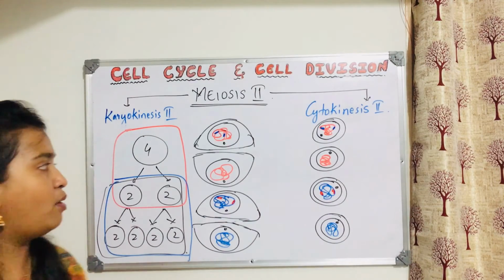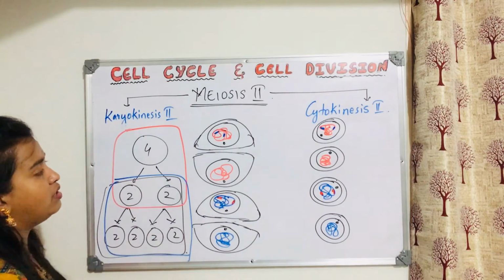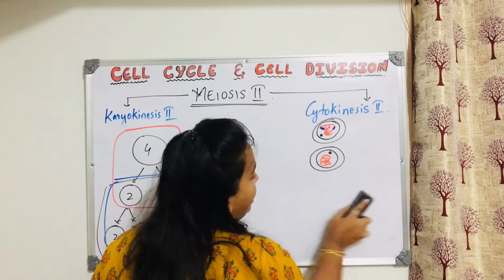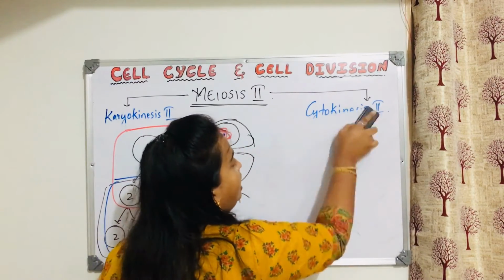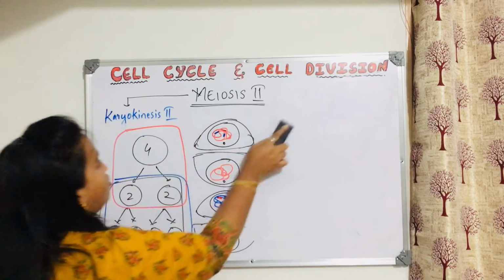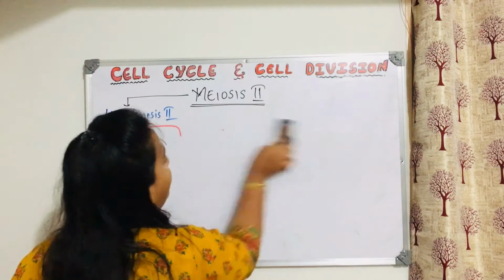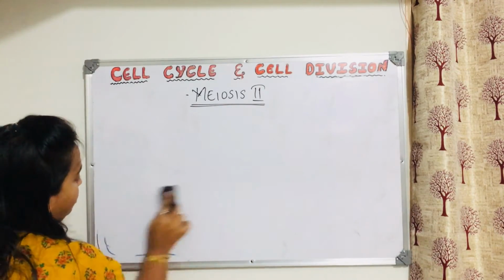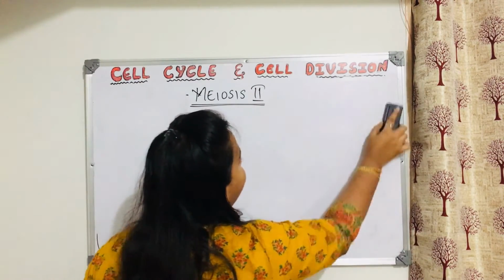We need to discuss the significance. What is the importance of meiosis? Successfully, we have completed meiosis 1 and 2. I hope you understood this properly. Still, if you have any doubts, watch the video again and again and it will be cleared. If doubts still remain, please contact me or comment, and I can answer them.